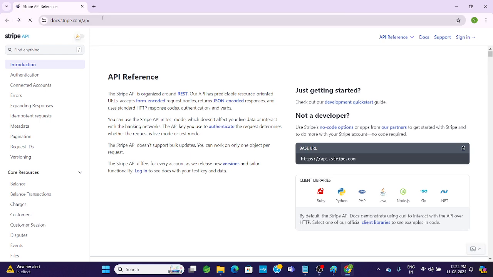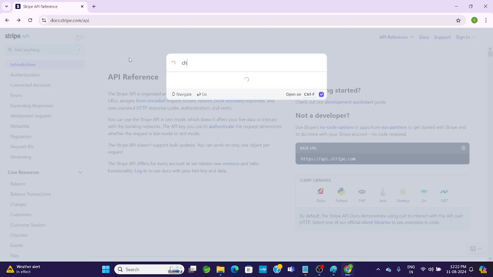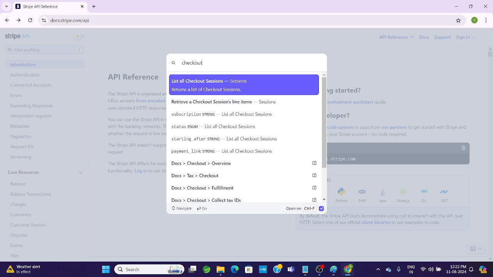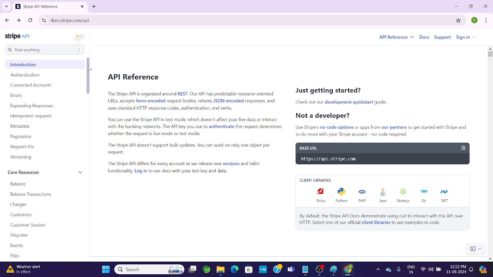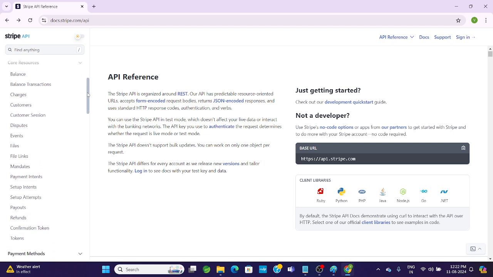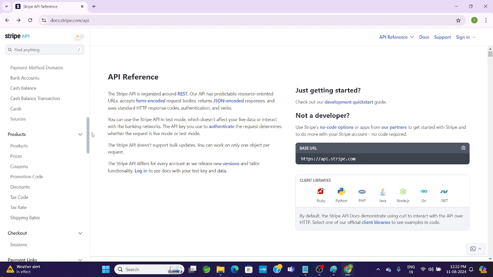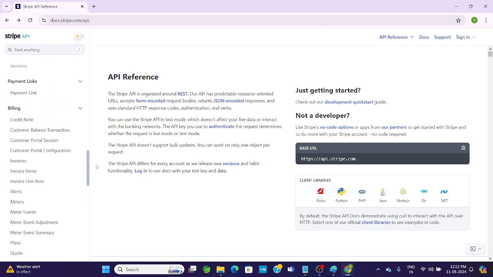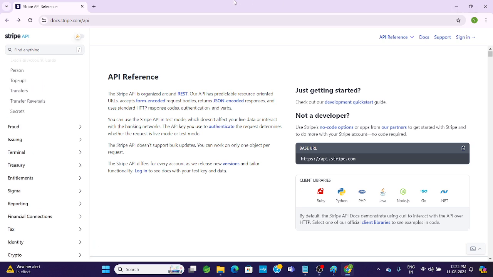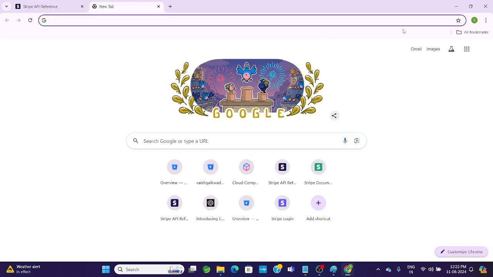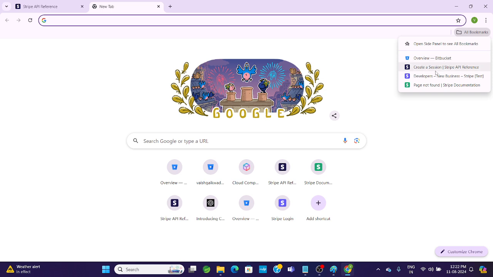No worries. Simply search for the checkout session.